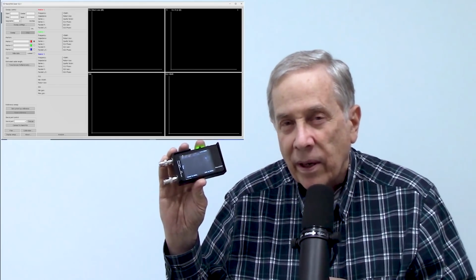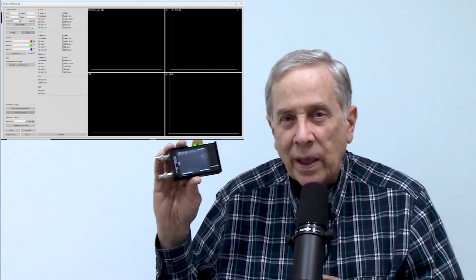Inside this black box is a NanoVNA, a vector network analyzer, and it does bunches of things. I'm going to take the cover off. I put it in a box because I was afraid I was going to break the thing, drop it. So I've got the two coax connectors out the front. This little guy, and with some really neat software written by a guy in Africa, you can do some really neat things. For me, this is reminiscent of when we started to use, it goes back a ways, SWR meters.